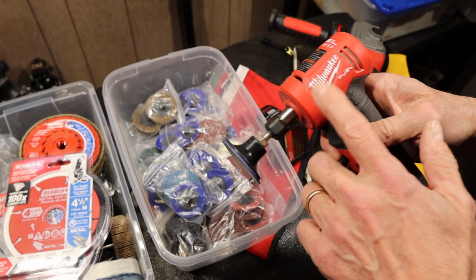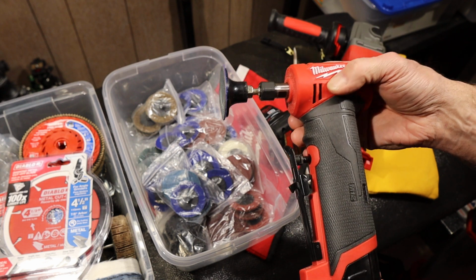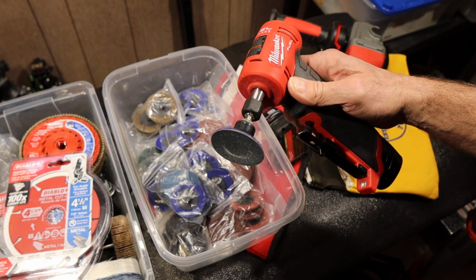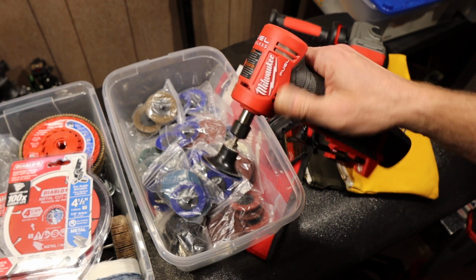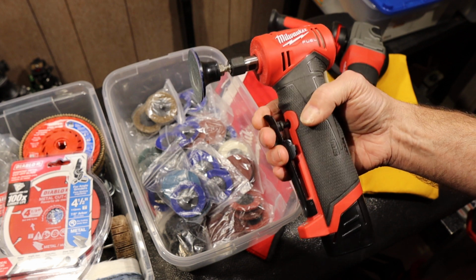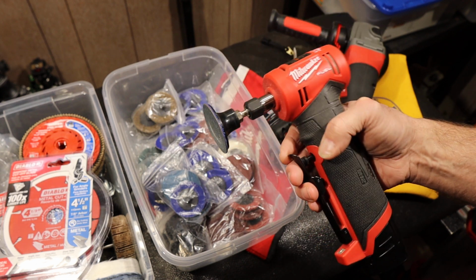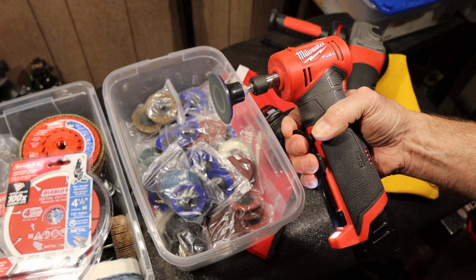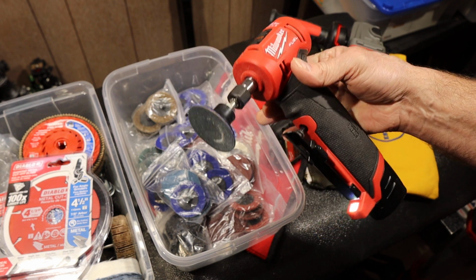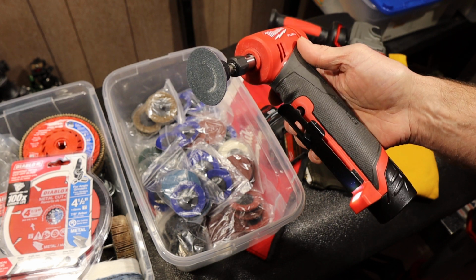The reason is it must have some really sensitive overload circuitry. I don't know if it's for heat or for the motor running too much resistance or something, but it will shut down. It's like clockwork, so you have to back off. It's got a really low tolerance for being overdriven. But if you operate within those parameters, it's great, which means it might take you a little longer.